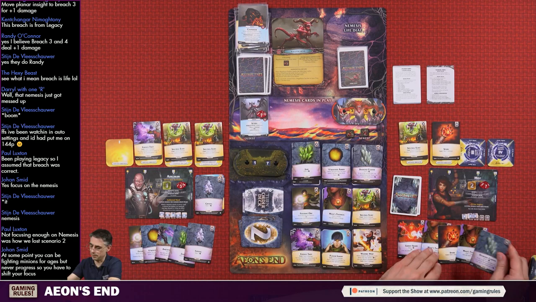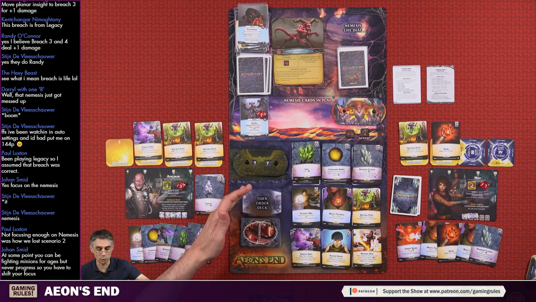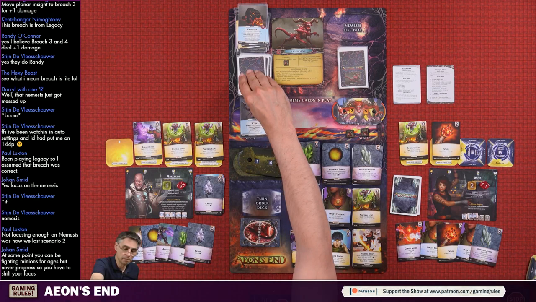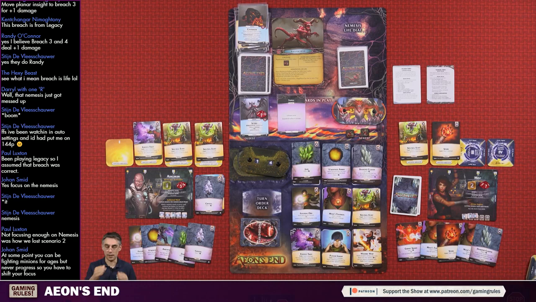Next up is the Nemesis. So Scorn attacks and Gravehold either suffers 3 damage or unleashes twice. We'll take 3 damage on Gravehold. Then we get another card, which is Topple. Unleash twice. Uh-oh. And Gravehold suffers 4 damage. Now we can cancel this. I think we should cancel it. At some point you're fighting minions for ages but never progress, so you have to shift your focus. Yes.